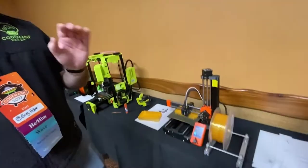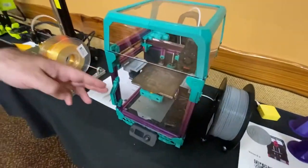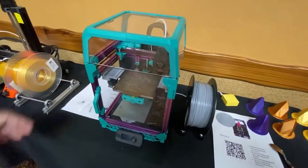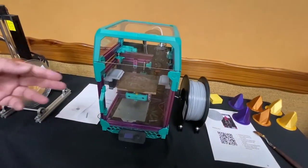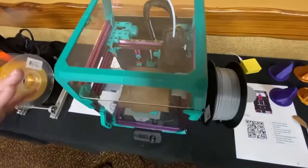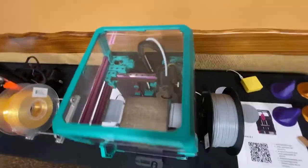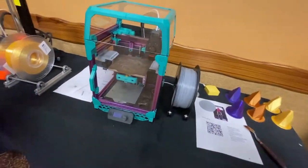I will show you one more printer that could, if we had a big enough bed, print it in about an hour or even less, because this is a custom hobby-built printer called a Voron 0.1. It's smaller, but very well constrained, and as you can see, it's also a lot smaller, but it allows me to print really high quality, really fast. Roughly about 2 to 3 times faster.